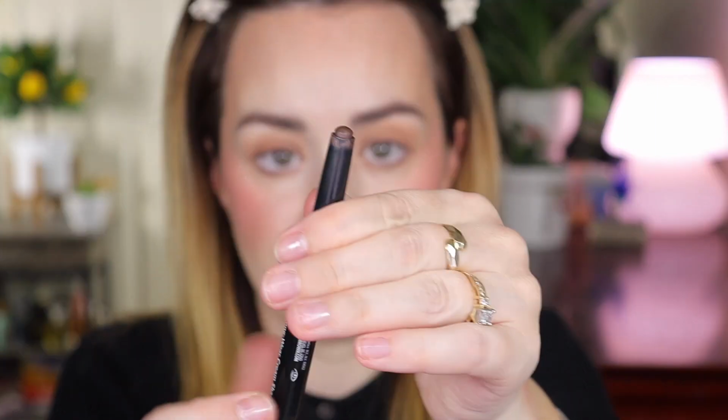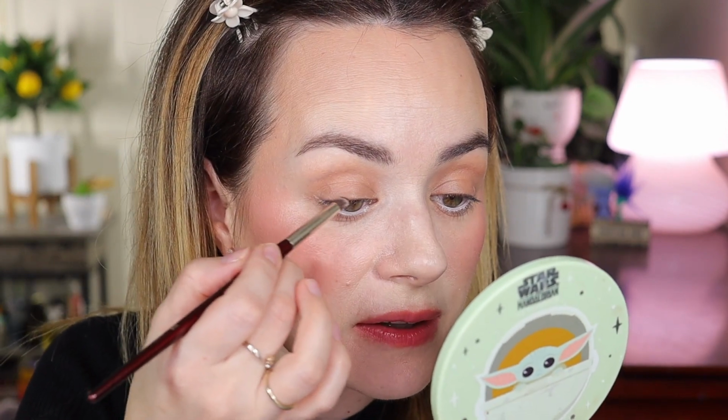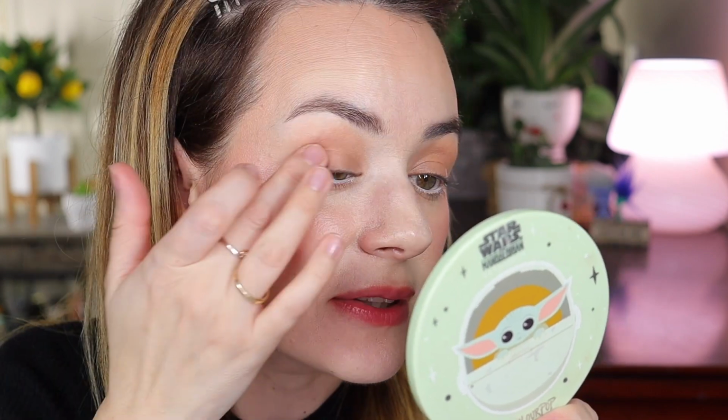Oh, now I was thinking of going with Bark, which is this darker shade. I'm gonna use a BK Beauty 210 brush and just go off of the product, and I'm just gonna intensify here the line, the lash line, and just bring it outwards like this, towards the outer corner. And then you can use your finger or even a brush, but let's try with the finger. Just to intensify this outer corner a little bit. That looks pretty. Let me use a brush as well to diffuse any sharp lines. So now let's do the same thing on the lower lash line.